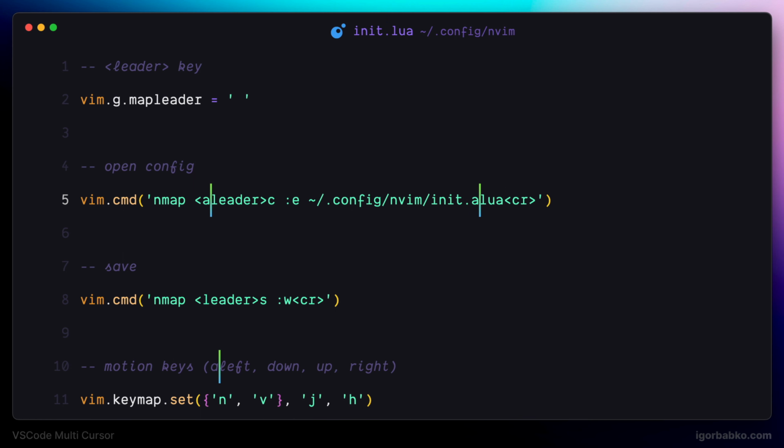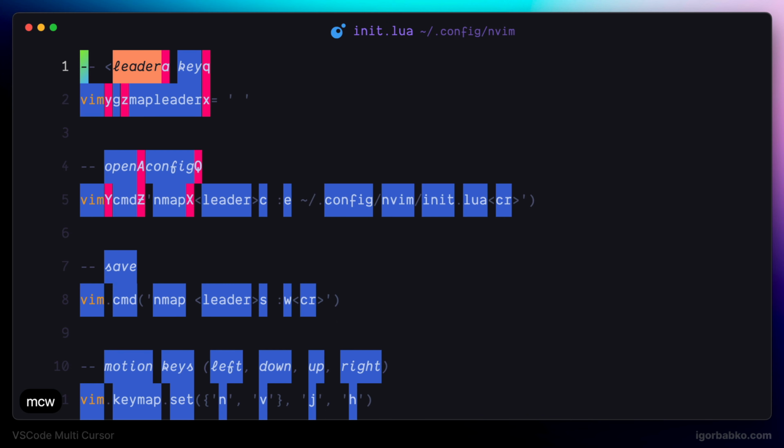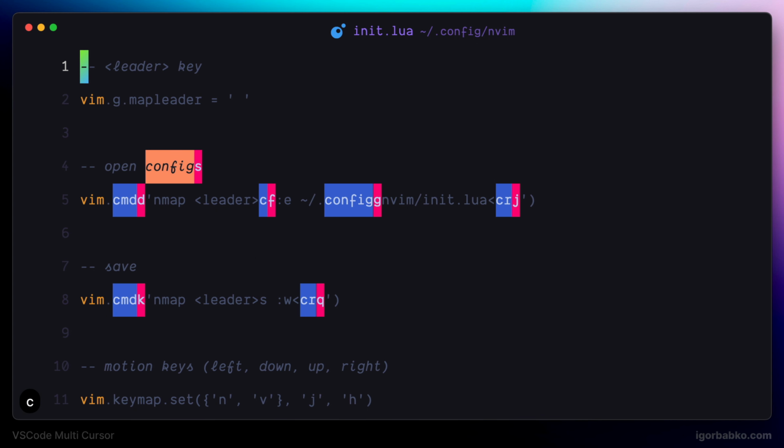And as for the other keyboard shortcut, it works in the same way, but besides highlighting certain characters, we can highlight certain words. To enable this mode of highlighting by words, we have to press the sequence of keys M, C, W. And now to highlight certain words, I'll have to press the first letter of the word that I want to highlight. For example, let's say that I want to highlight words that start with letter C. So I'll press C, and as we can see now, I have an option to highlight all words that start with letter C. For example, let's highlight the word config.